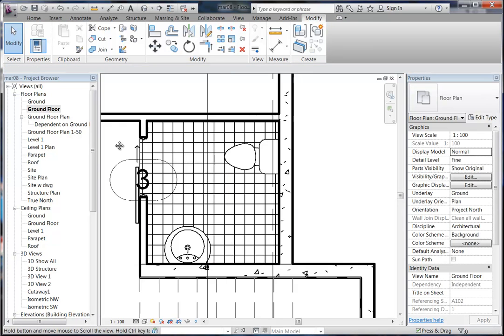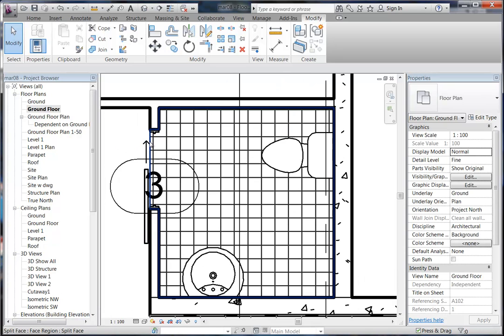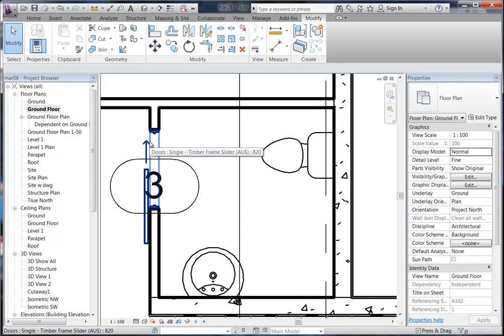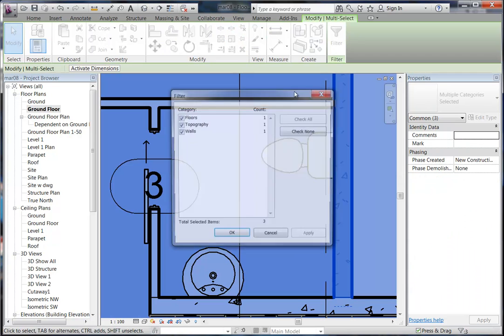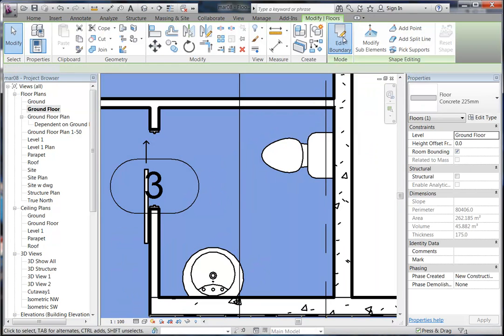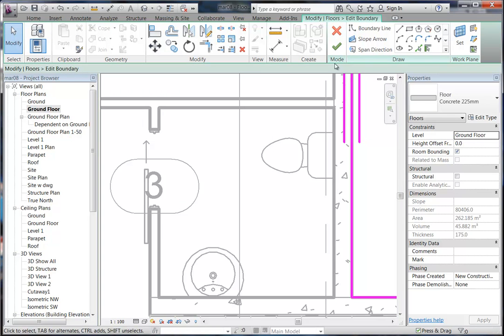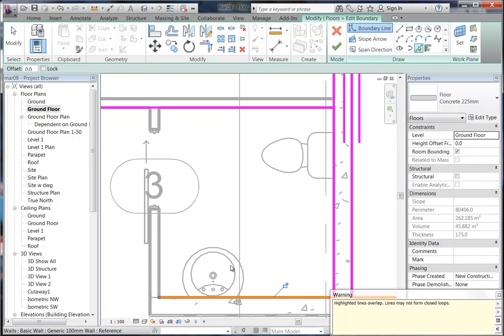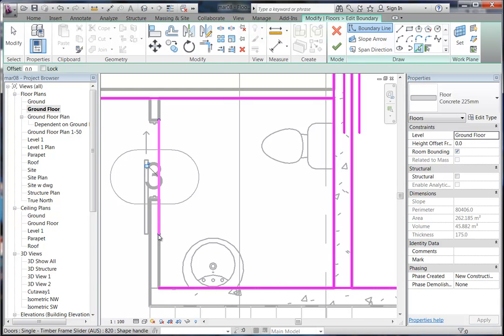So if you've got a split face and you want to get rid of it, you can use tab, and you can see on the status bar it's telling me that I've got the split face now, so I can click to select that, delete it, and that gets rid of just that face on the surface of the floor. And so now I can use the same method to get the floor that I used before. Edit boundary, and I'm going to cut a hole in that floor. So just picking the same edges I chose before, and I don't care if the lines overlap.